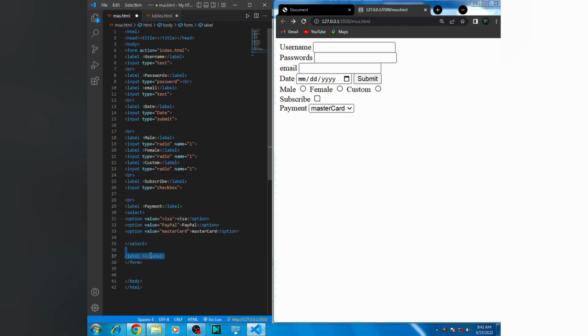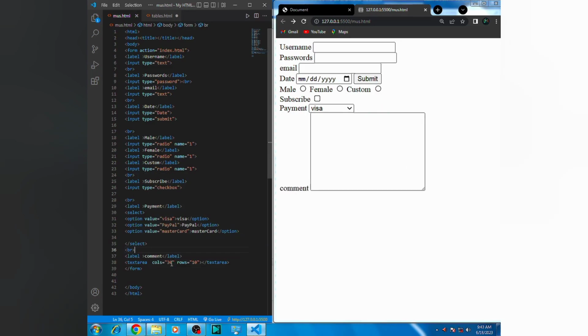Now inside the label I will write comments, and I will give textarea instead of input. Now I will clear the name and ID. Now I will save it. Now I will give a BR for line break and save.